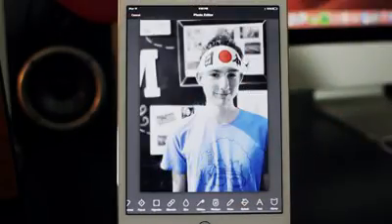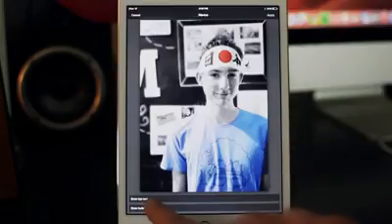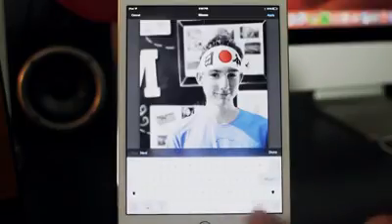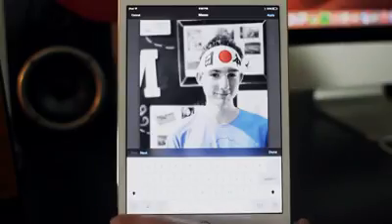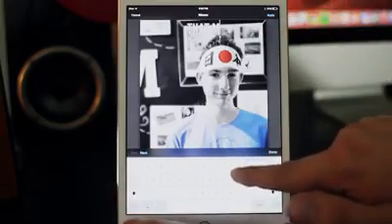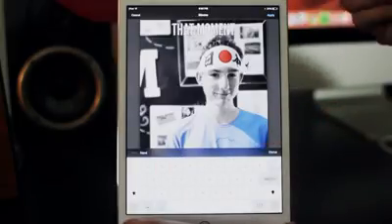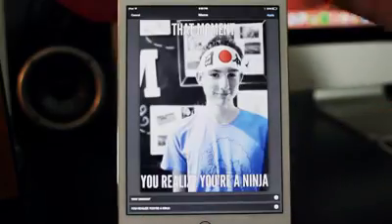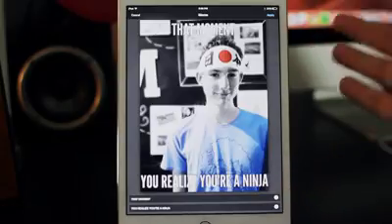Now, one of the cool things that are built in that are kind of funny about the internet is something that's called a meme. It will automatically generate a meme for you. Sometimes people are like, well, how do you create all that? It starts to take a little bit of time, but this is built right in. So I'm going to put that moment, and look, it's picking the font and the way memes work, right? That's just a standard format for those. So now I've created a meme. That moment you realize you're a ninja. So you can create a meme right from there.